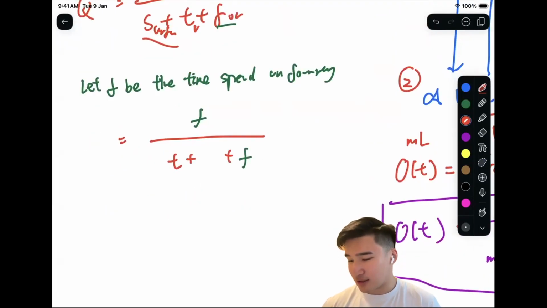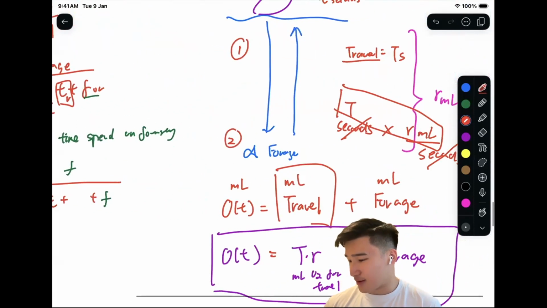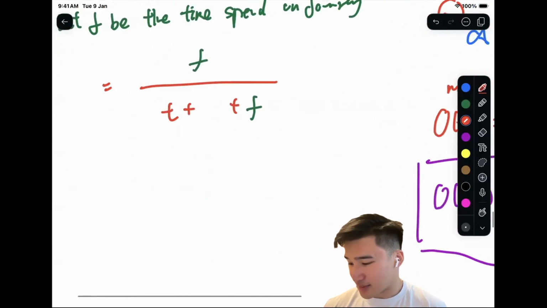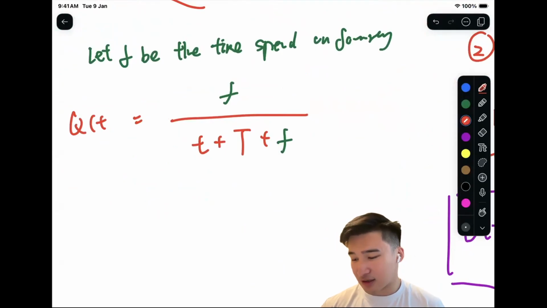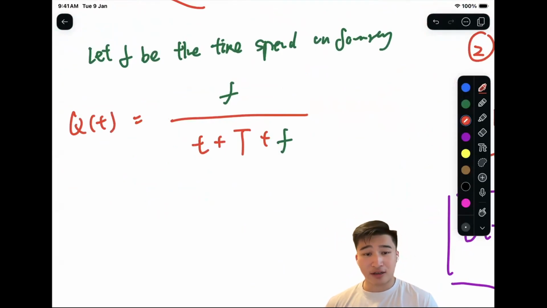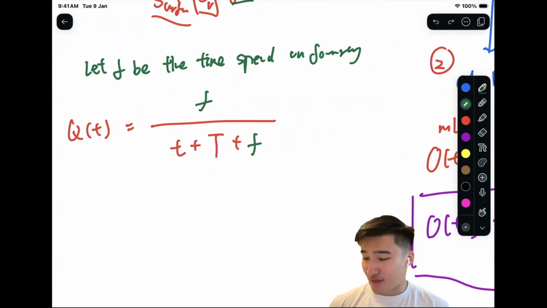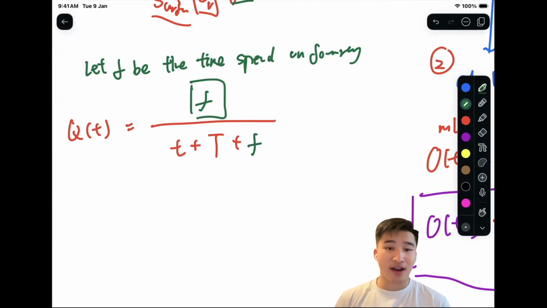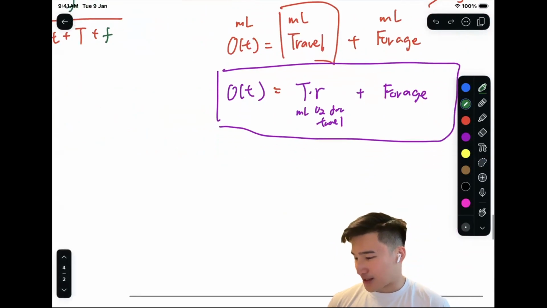So in addition, we need to know the time for traveling. Well, the time for traveling is actually right here, right? It's given. So it's t. So we know that t is going to be here. So the entire equation for Q(T) is just going to be our F over our small t plus our big T plus our F again. So now we're not even halfway to completion. And so first of all, we have F here. F doesn't mean anything if we don't define it, right? So we have to find the value of F. And the way we can do this is actually going back to here.